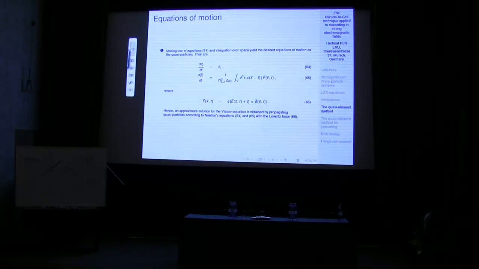So you see the acceleration of the quasi element is equivalent to this term here. That is an integration over the volume of the quasi element: form factor and the force. And this force here is the Lorentz force. This Lorentz force in turn is determined by the mean field, by E, B, and also by the velocity. So solving a Vlasov equation on a computer does not mean anything else than solving such equations for i equal to 1 to n. So very simple, really extremely simple.